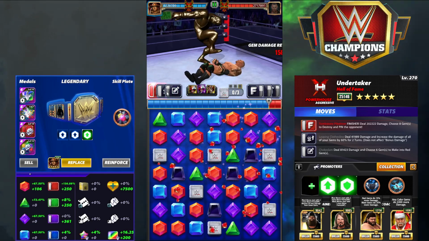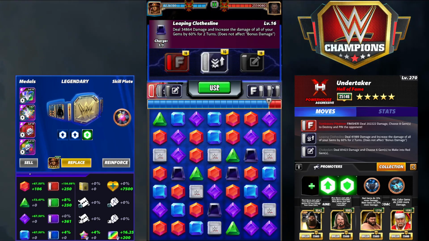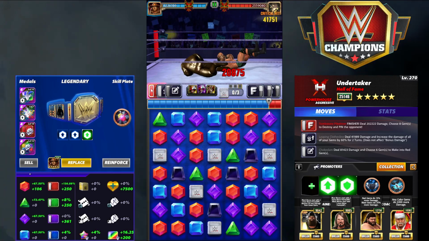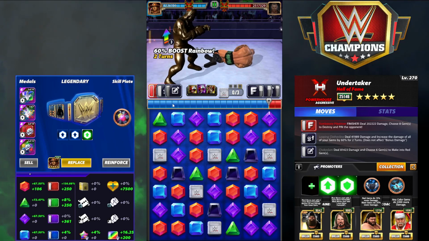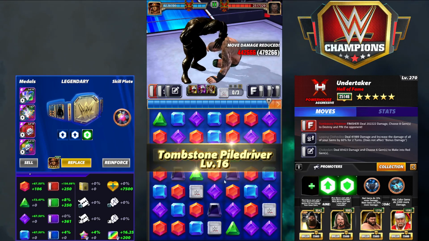Good. Oh, that was dangerous. Very dangerous. I forgot about the swipe plate. But it worked out. So now we're buffing the gem damage again. We're very buffed on the gem damage. 3 boosts, 180%, and now we're choosing to destroy.